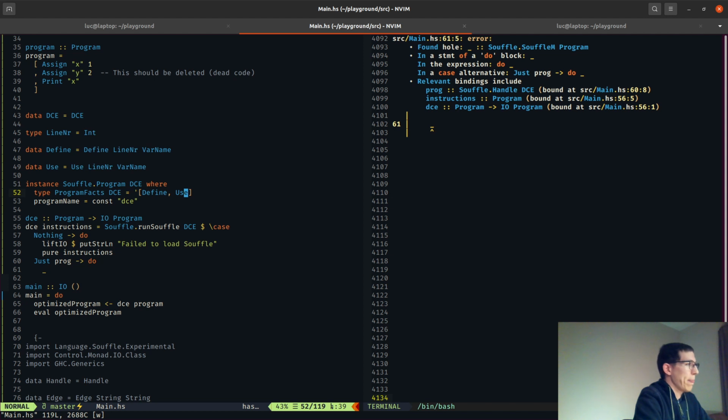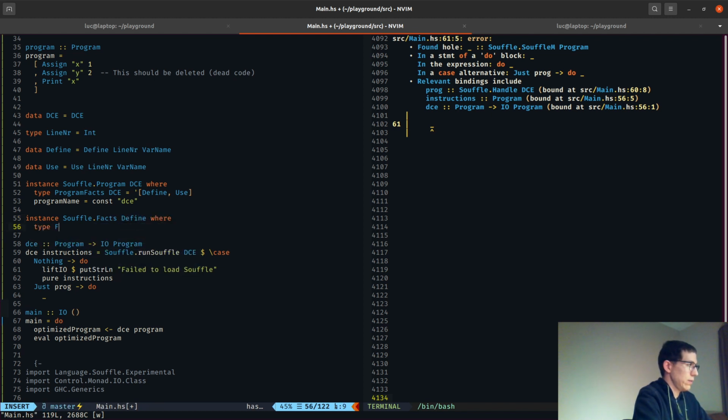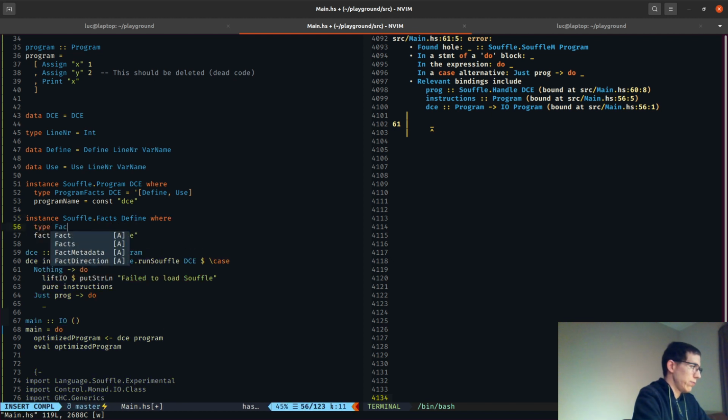Let's see. What we need is to add facts for both of those, so let's do that. And I also have to add fact direction. So we will use define and use as inputs, and we also need another kind of fact in a minute, and that will be our output.